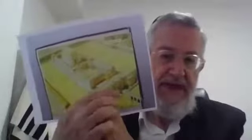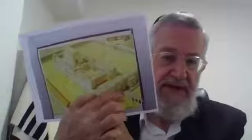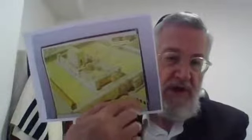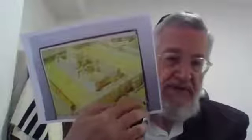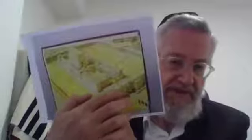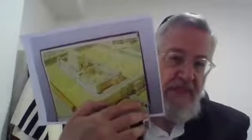This is the eastern gate, the Shushan Habira gate into the Har HaBayis. You would have come down Har HaZesim. You're walking over this bridge that we learned about. It was built for the Parah Aduma when they brought the Parah Aduma from the Beis HaMikdash to Har HaZesim. We always talk about the Shushan Habira gate because that's the simplest way to talk about these Mishnayos.